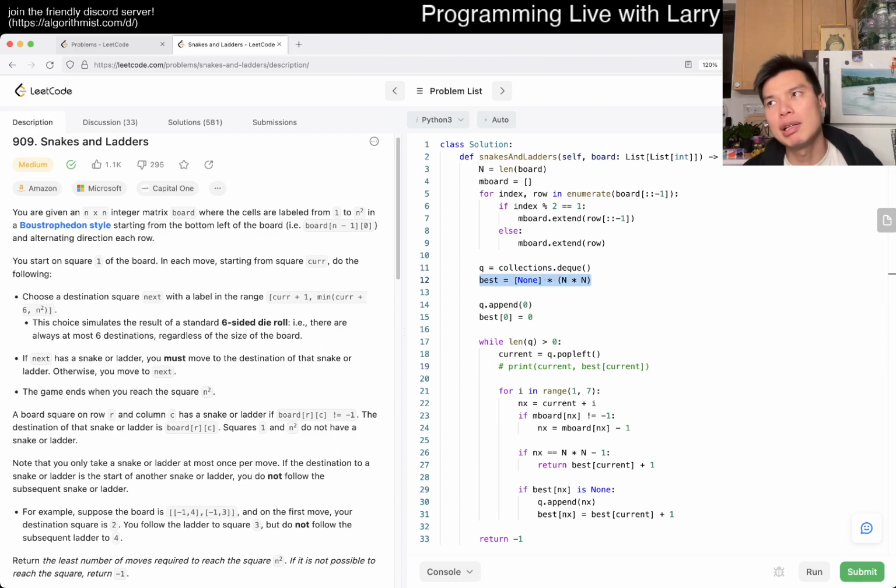Can you do it a little bit better? Maybe, I don't know, I don't think so, though, because you have to keep track of it in some way. I also use more space in other places, but yeah, that's all I have for this one.